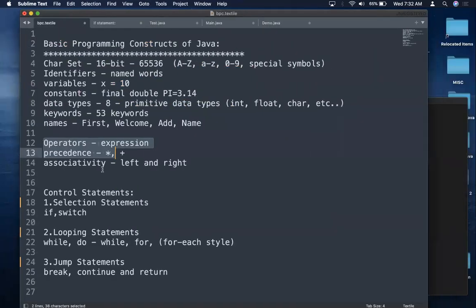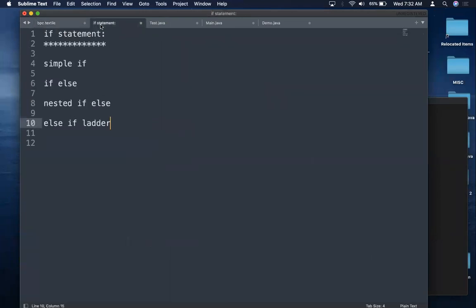In the previous class, we have understood about the control statements, and if is one of the selection statements. If is a two-way statement. That means it has two parts or two blocks. One is the true block, another is the false block. So by having this if statement, we can decide which part of the block has to be executed and which part we want to skip. Like this, we can have some control over whatever we are writing as part of a program.